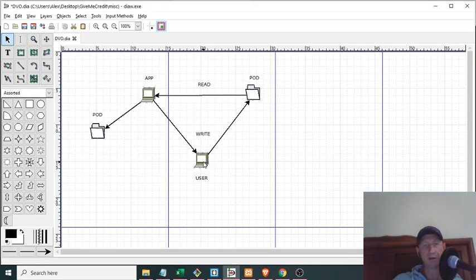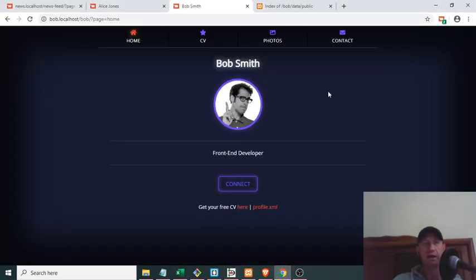So here you've got a user, and that user has a browser plugin installed. They have a personal data store, which they can store anywhere they want. With the browser plugin, you can log in to your personal data store, and it allows you to write to your personal data store and read, of course. Any application can read from your public folder in your personal data store, but in order to write, it has to go via the browser plugin.